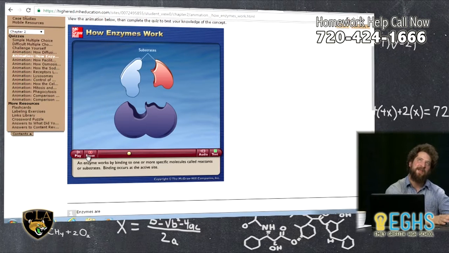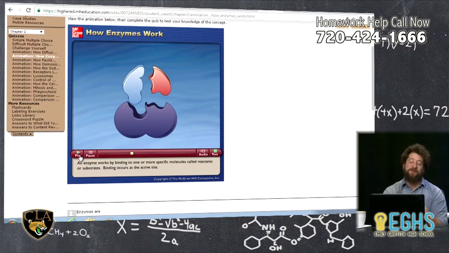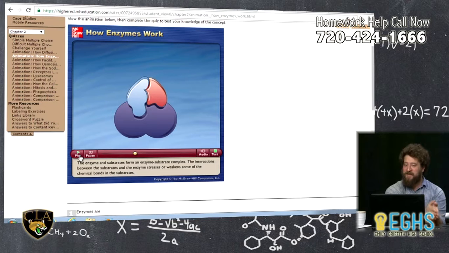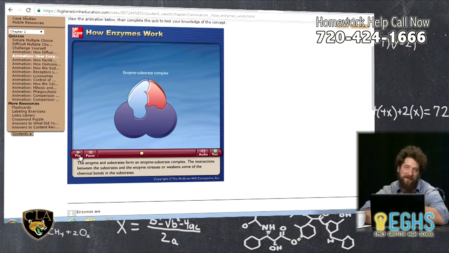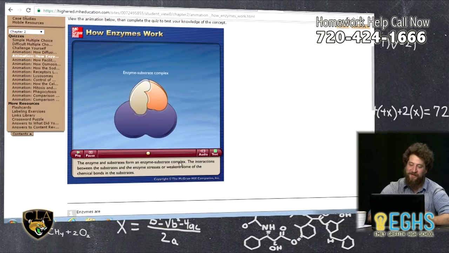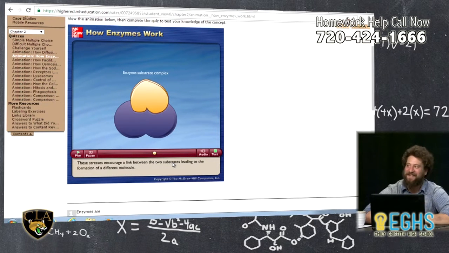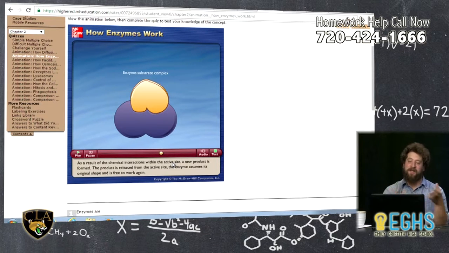That's not something in strict chemistry. If you're just talking about mixing chemicals, reactants, and you use a catalyst, the substrate terminology does not apply. But in biology, it does. So the substrates, which are essentially the reactants, come in. They sort of nest into the enzyme, and then they become the product that your body wants to create, whatever that might be. In our animation here, this is happening slowly. And then the product can detach from the enzyme, and the enzyme can go on and continue to do this.